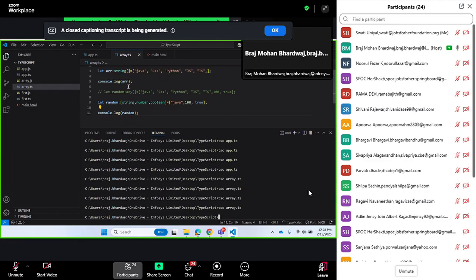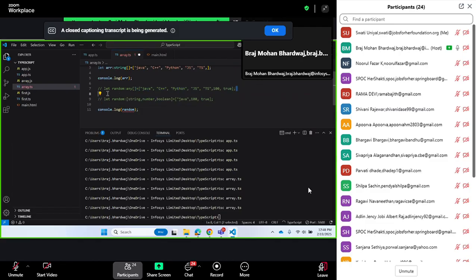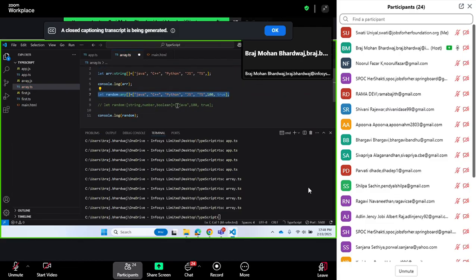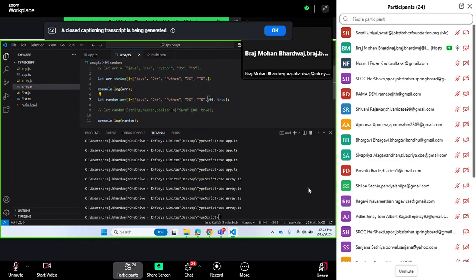So any will be more feasible, because in case you want to add some other value of a different data type, again you have to redeclare it. So you can use any. This is more feasible as compared to this one. We'll uncomment this and this. So this is about the array declaration.